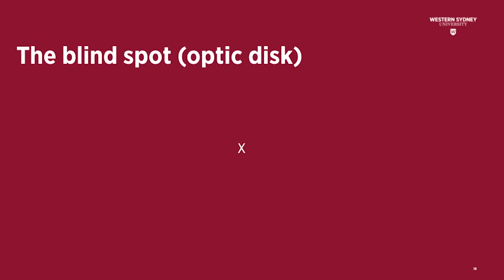You can experience this blind spot for yourself using the following demonstration. Cover your left eye and fixate on the white cross in the centre of the screen. Now, stretch your arm out towards the screen, careful not to cause damage, and raise your thumb so that it's just to the right of the cross. Keep fixating on the cross. While you're doing this, slowly move your thumb to the right.